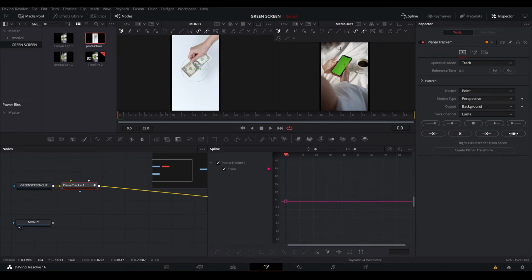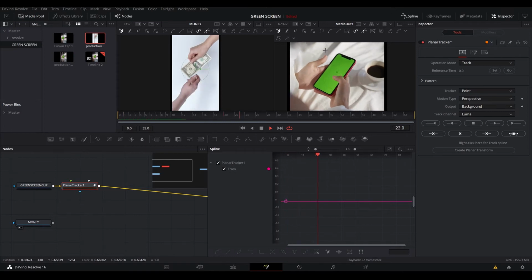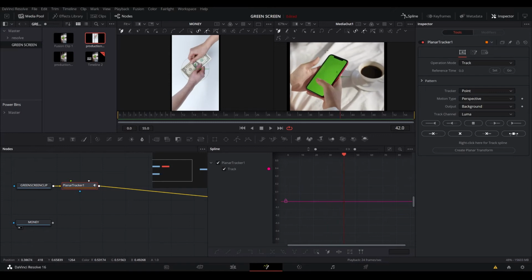Now the next step is to select the portion that you want to be tracked. In this case, we essentially need only the green screen to be tracked. But if you scrub through the video, the hand is actually moving inside this green screen. So if I select that, the tracking won't be really good.